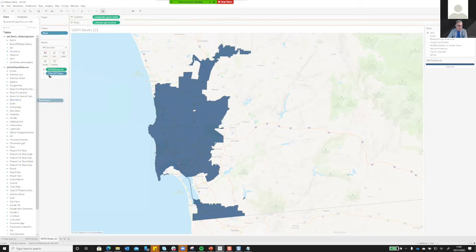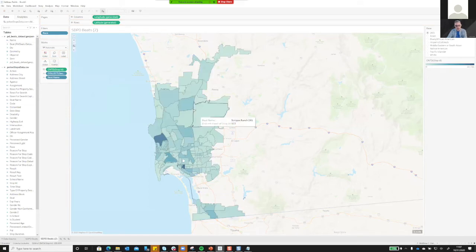So we're going to take that beat name. We're going to add that to the detail. And now we start to get a little bit more information. So in Tableau, anytime that something's not quite working right, it's often that the level of detail isn't there. So you saw as I was going through it and got a little discombobulated there, we added in the count and it just counted for everything, gave us one blue blob across everywhere. But what we really wanted was to have that count by beat. We don't need the color coding by beat anymore.